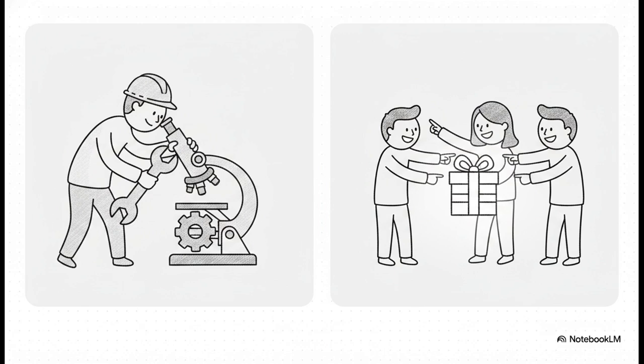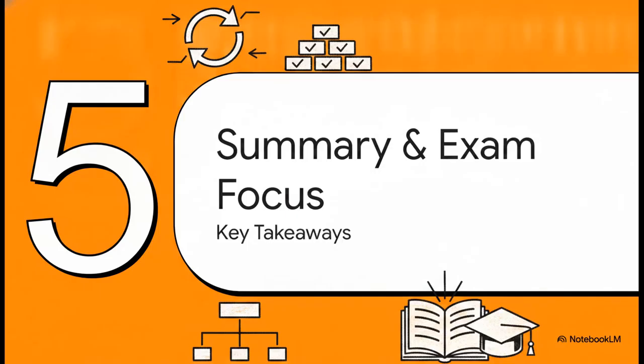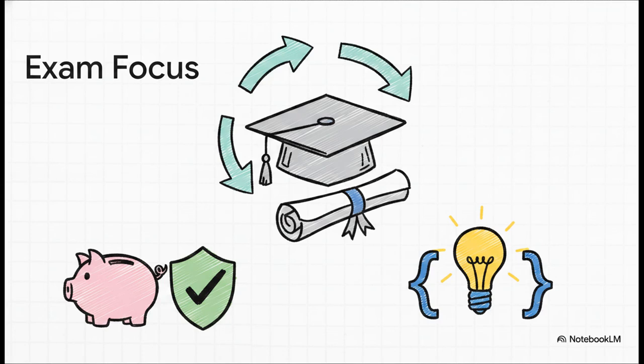To recap our limitations, TDD is really tough for legacy or multi-threaded systems, and it never, ever replaces testing the actual system against user needs. Finally, we've arrived at Section 5, Summary and Exam Focus. Let's cover the key takeaways and highlight exactly what you must remember for your exams. Grab your pens and take careful notes here, folks. For your exams, you need to ensure you can seamlessly list the 5 steps of the TDD cycle. Identify, write test, watch it fail, implement, and repeat.